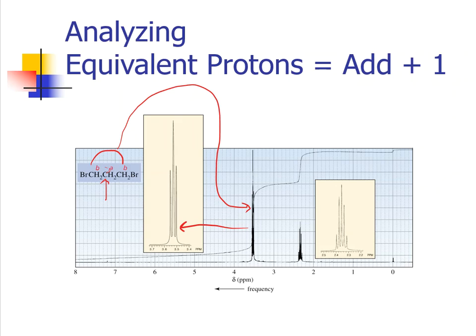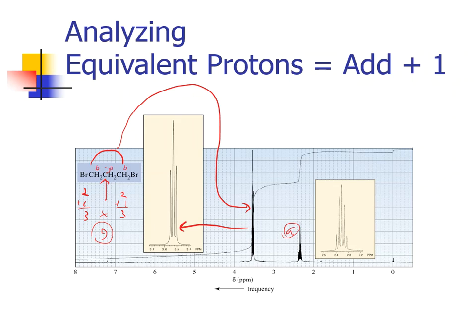Now, if we look at the middle signal for A, this is the furthest away from the electronegative atoms, and that A is going to be here. So that's the signal there. And then if I look to the left, I see 2, and in the past we did like 2 + 1, and then that's 2 + 1, which is 3. And then over here we say, well, wait a minute, that's an equivalent one, right? So because they are equivalent, they are basically giving me the same signal, and they're not different signals. So how do we handle that? And then if you do another 2 + 1, which is 3, and 3 × 3, which is 9, no, that's wrong. That's not what you do.